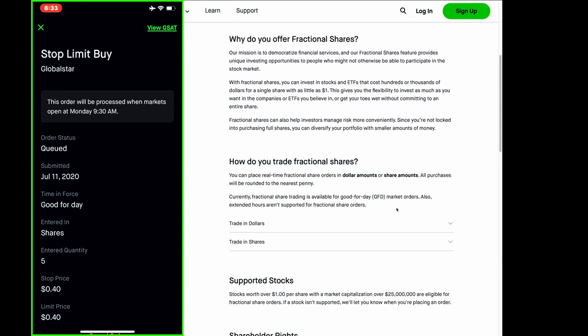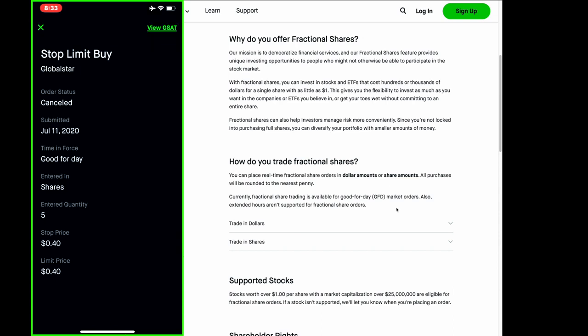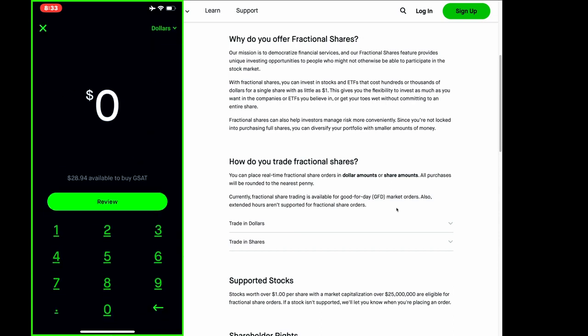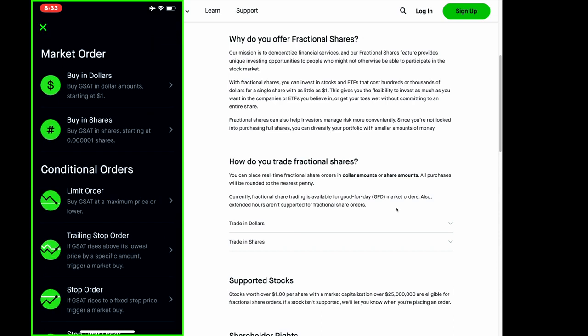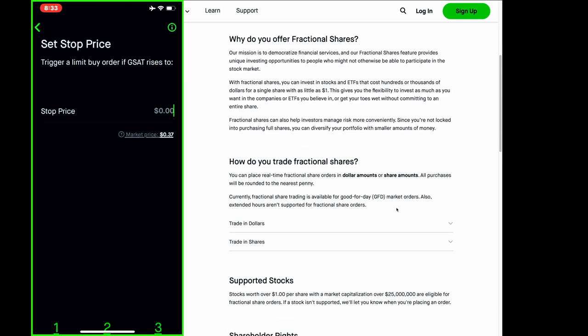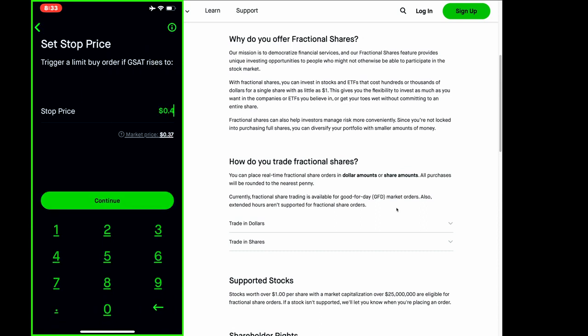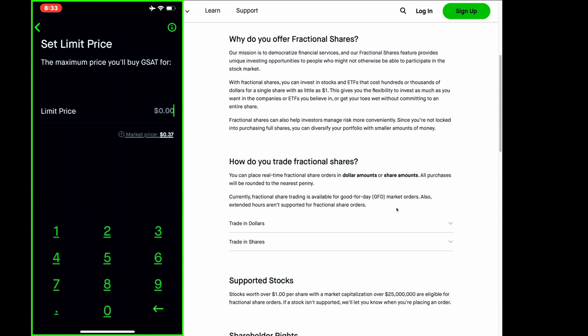Let's go ahead and cancel that order, and I'll show you how to do that. All right, so we need to cancel that one. So let's go ahead and do that order I just discussed. It's a stop limit order, and it's playing for a breakout. Okay, the stop price is 40 cents. Let's just say that is the resistance that it needs to hit in order for me to take a shot at it. So 40 cents, and then the limit price, I'm going to put at 35 cents.